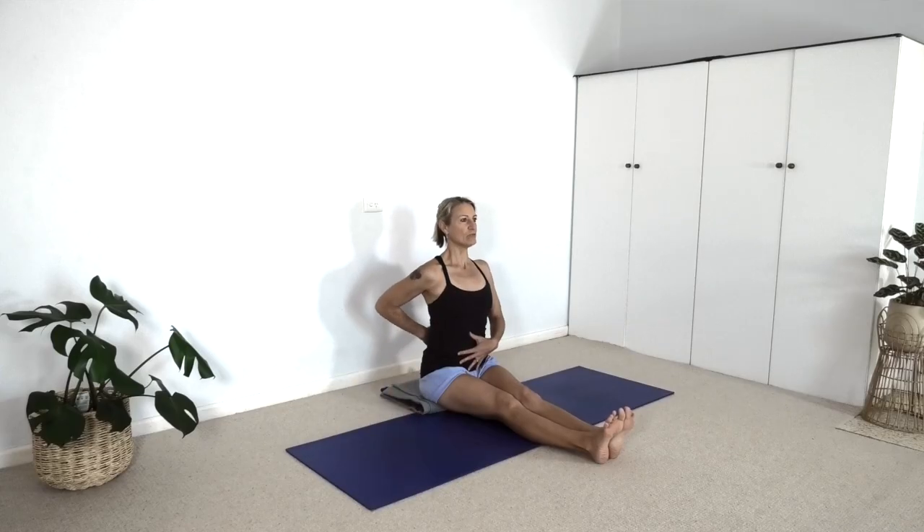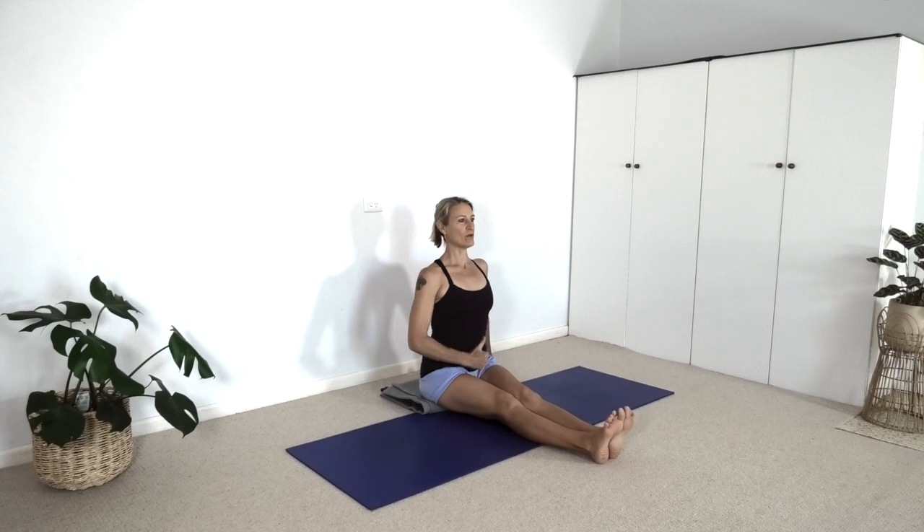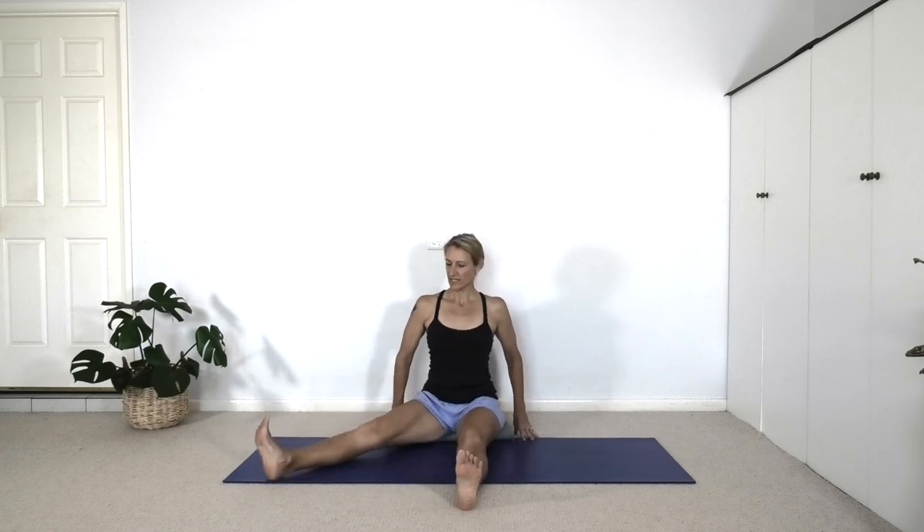Reach to the fingertips, roll the shoulders back and down, and feel that there's a lift from the lower spine. That lift corresponds with the lift through the front body, up through to the sternum. We want to maintain that lift as we take the legs wide. Let's take one leg out wide.